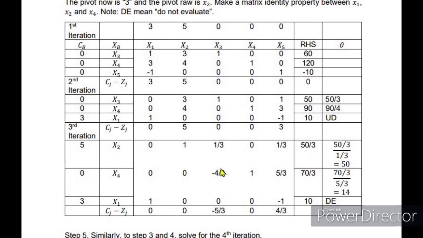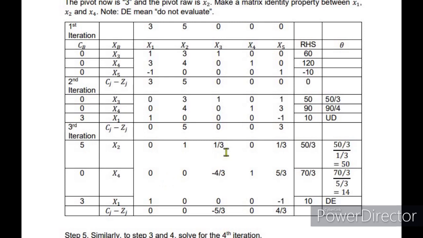Okay? So now, we will think of a number that will make an identity matrix between x sub 2, x sub 4, and x sub 1. So for x sub 4, this value should be 0 because we have the value of 1 here for x sub 2. So to obtain that, we will choose number 4. So 4 times 1 is 4. Then we will subtract it from the original value, which is 4. So 4 minus 4 is 0. So in this first, it is just 0. So 0 times 4 is 0. Then 0 minus 0 is 0.